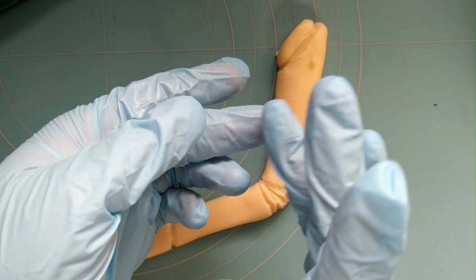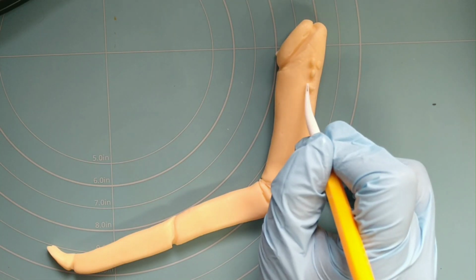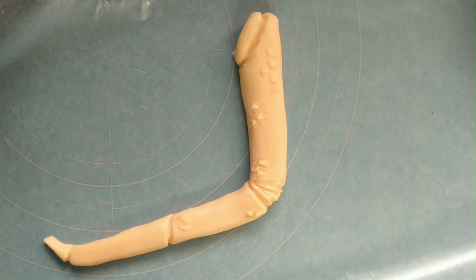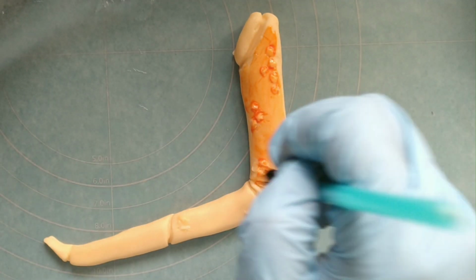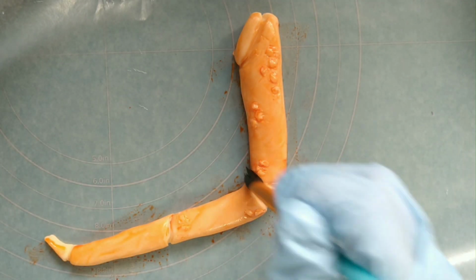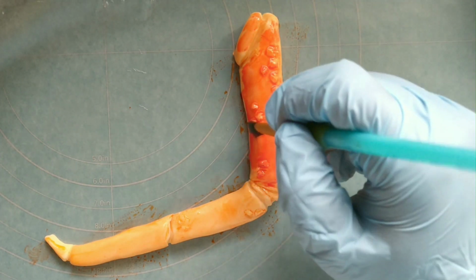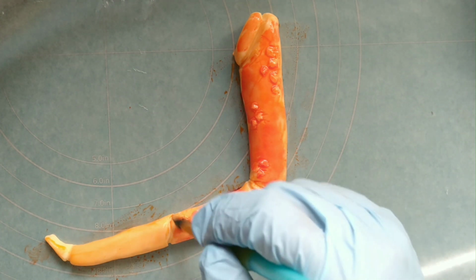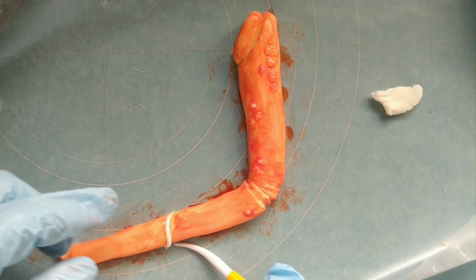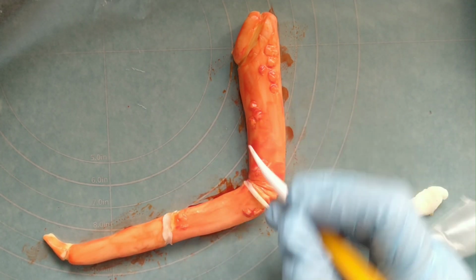So crab legs are not smooth. I'm just going to take the same colored modeling chocolate and place them on top, and then I'm going to blend the little bumps into the modeling chocolate. And I'm just going to constantly repeat this process until I get it the way I want. And then when it comes to coloring it, I mixed oranges and reds, and I did a couple of different layers just to try to get that shell look. So I'm going to add little strips of white modeling chocolate to the cracks and crevices of the crab leg just to bring it to life a little bit more.